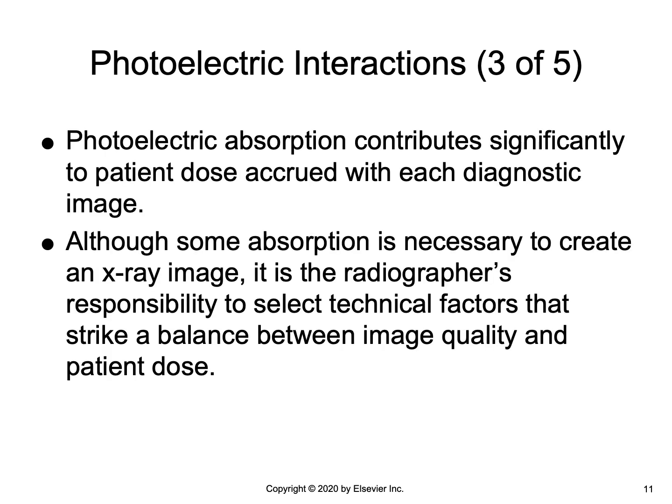Note that this absorption that constitutes photoelectric interactions contributes significantly to patient dose accrued with each diagnostic image. Although some absorption is necessary to create an X-ray image, it is the radiographer's responsibility to select the technical factors that are going to strike a balance between image quality and patient dose. So with the image quality, that is the absorption and transmission of X-ray photons needed to produce a good image. And then we're also looking at the patient dose.